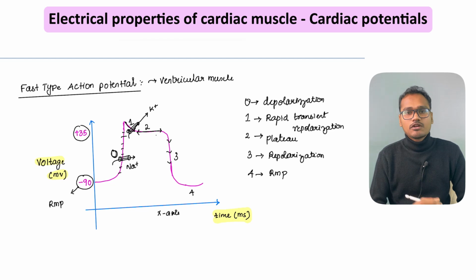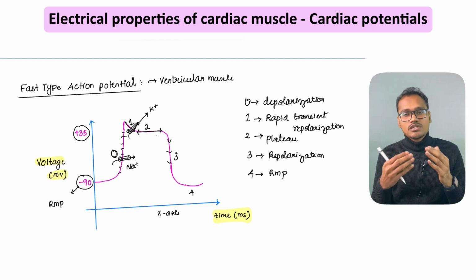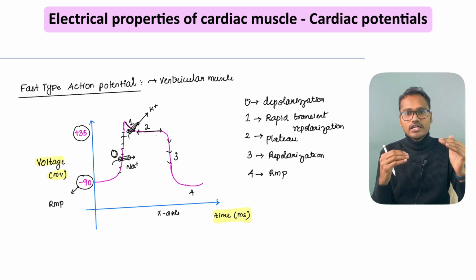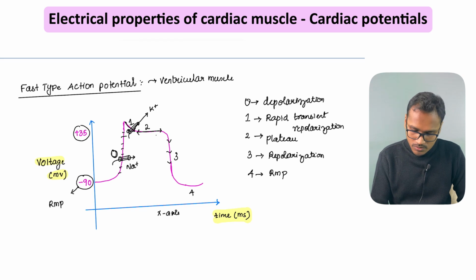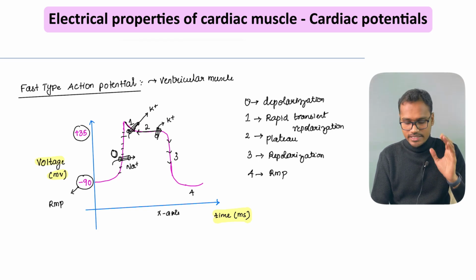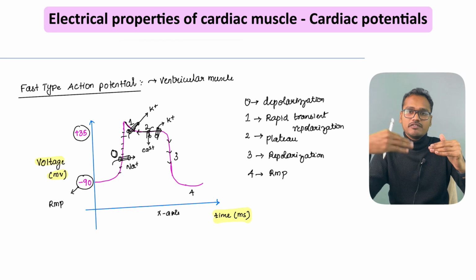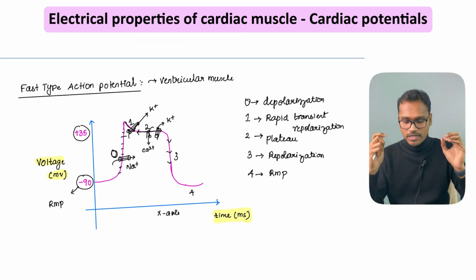And next we have a plateau phase. To get a plateau phase, what is the logic? An equal amount of positivity should enter and an equal amount of positivity should go out. So if both the charges are moving equally, it will create a plateau. The potassium is already going out, which we have seen, but some positivity has to enter. What is that positivity? There we have the calcium. So calcium is entering and potassium is also exiting, but now these charges are matched. So it is creating a plateau.